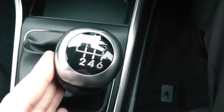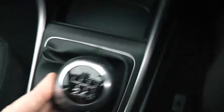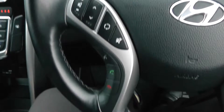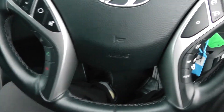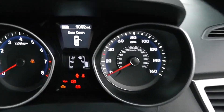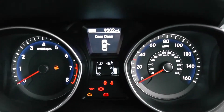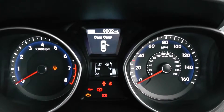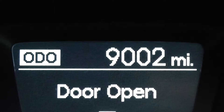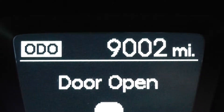This is a manual vehicle with six forward gears, cup holders in the middle and additional storage in the centre armrest. On the steering wheel you have your audio controls to the left hand side, Bluetooth connectivity at the bottom and cruise control over to the right hand side. On the main dash itself you have your revs to the left, miles per hour to the right, and an electronic display in the centre. Zooming in, you can see this vehicle is currently at 9,002 miles.